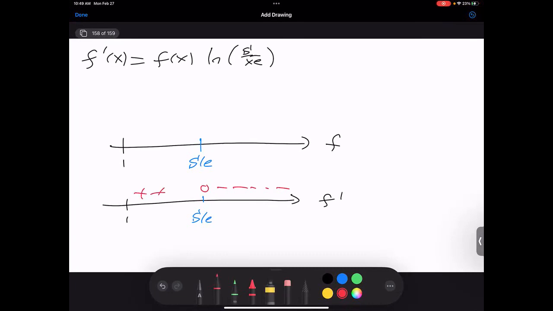So now I use some results from calculus. I love this problem because it basically requires us to use almost everything we know about calculus. I can do some curve sketching. The function has a positive first derivative up to S over E, and then it has a negative. So the curve looks something like this. So this is the real max. And then the integer max is either the floor of S over E or the floor of S over E plus 1. Because I'm going up and then down, it's actually very easy to optimize.